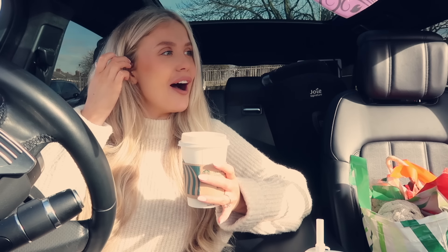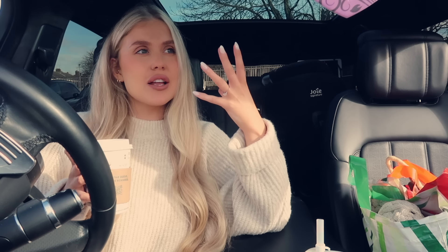TK Maxx had some really gorgeous Easter bits — but not too Easter, still like a neutral Easter. Cushions that will actually go in your home — loads of Easter cushions that weren't too much. It was so good in there. Then I popped over to Asda Living, which I always forget about. Asda Living is one of those shops I never really think of but when I go in there's just so much nice stuff. The Stacey Solomon collection is beautiful. I actually picked up a really gorgeous throw from there, which I'll share when I get home.